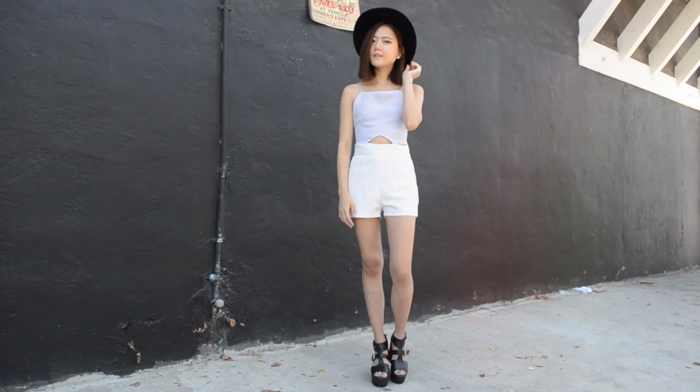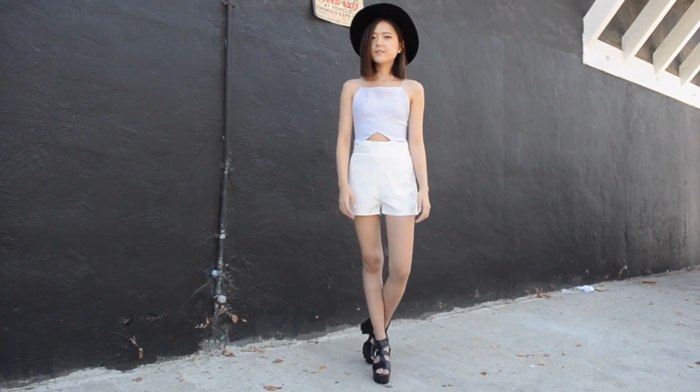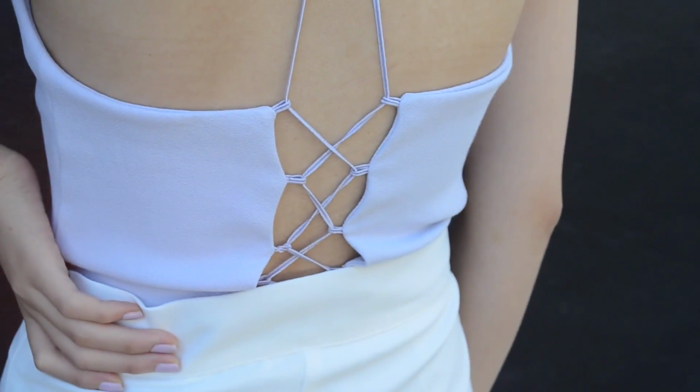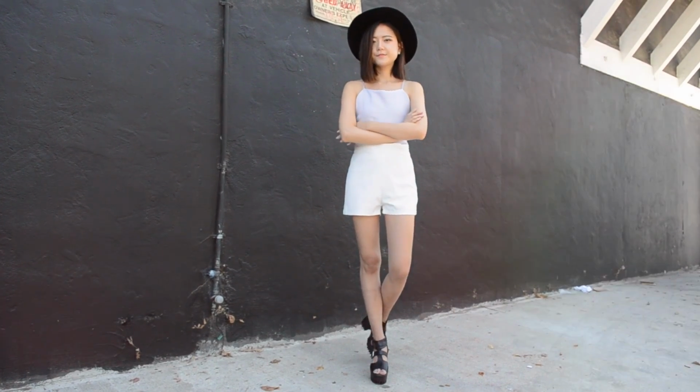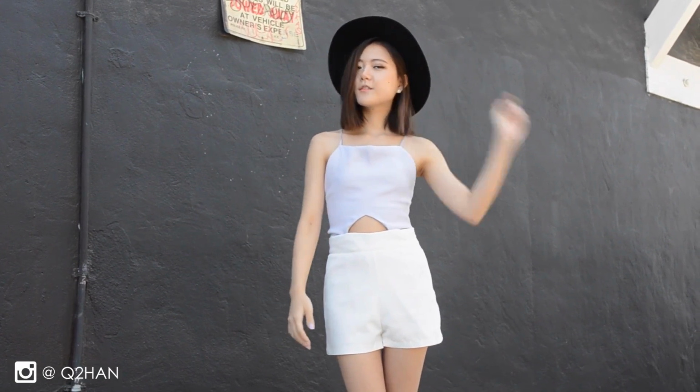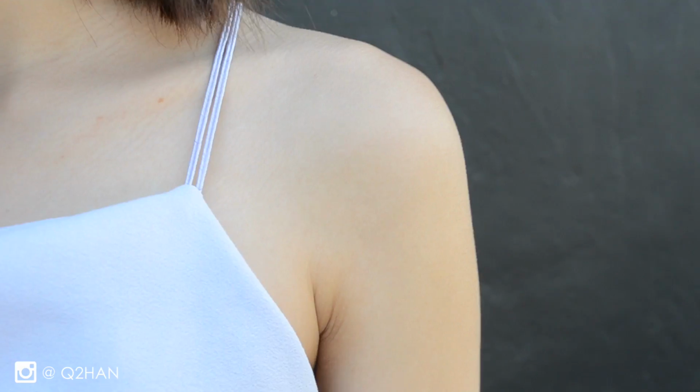Crop tops have been everywhere this season, and it's definitely not an easy one to pull off, but we still love this trend because it can create various looks from sexy to chic and even sophisticated. A crop top does not have to be all belly bearing, and in this tutorial, we'll show you how to create your very own crop top.